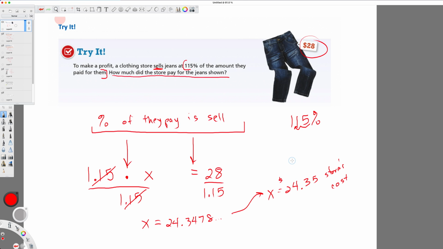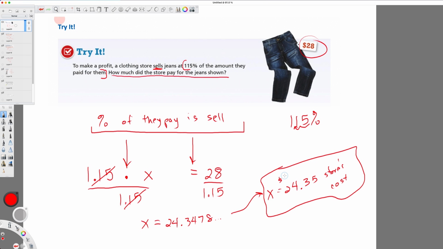So let's think logically about it. The store buys it for $24 and some. They sell it for a bit more than that so they can actually make a profit. If they sell it for this amount, they don't make any profit. In fact, they'd probably lose money because they have to pay their workers, they have to pay utilities and all that business. So this isn't like a price gouging sort of thing. That's how stores work. They buy a product for a reduced cost, mark it up, and then they sell it for a higher price. So they bought it for $24.35 and sell it for $28. So if you look at that, they're making about $3.50 each pair of jeans they sell.